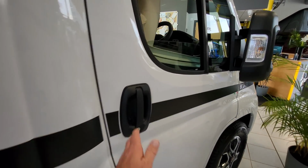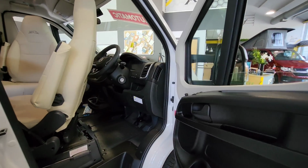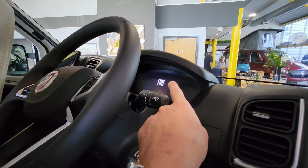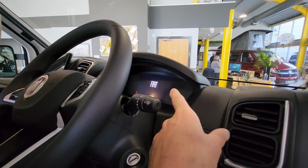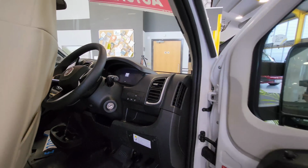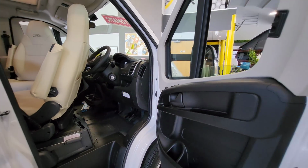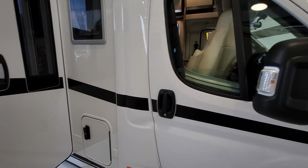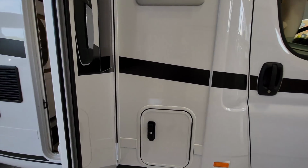Just to show you while I'm at this side actually, so opening the driver's door, when you go inside here, if you have a look, this is the new Fiat dashboard and it's fully digital, which is really quite a cool thing. They're sort of going with the trend on the new vehicles with these digital dashes, which everybody seems to love, don't they?